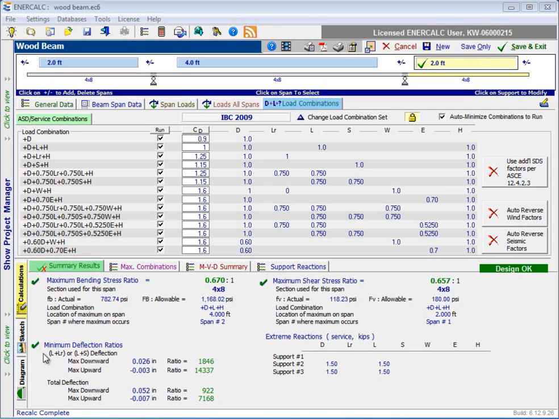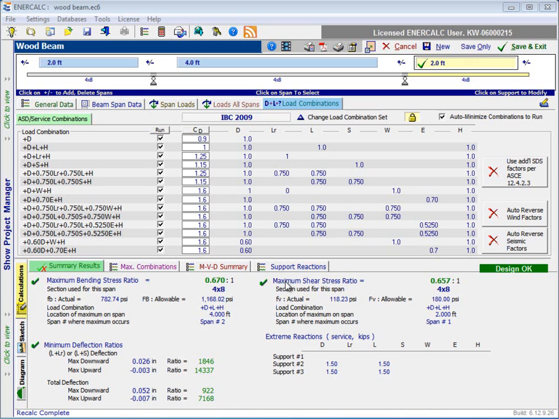Moving down the screen, we have a section that's dedicated to deflections. First, we report on our live load, roof live load, and snow load deflections, and we separate those into maximum downward and maximum upward deflections and their associated ratios. And then we have a section that's dedicated to total load deflections, and again separated into downward and upward extremes where we report the magnitude of the deflection and the resulting ratio. Remember that with cantilevers, the ratio is determined based on twice the cantilever length to bring it on par with a deflection ratio for a simply supported span.